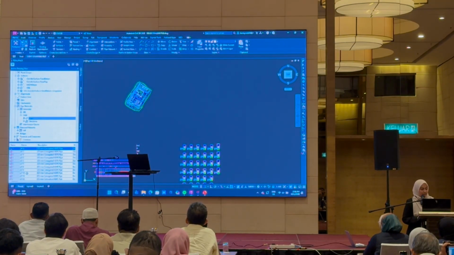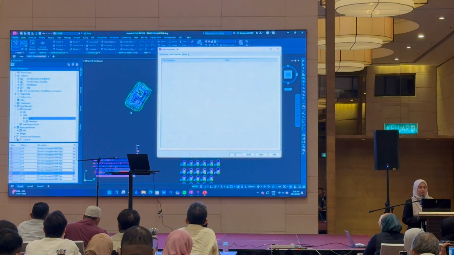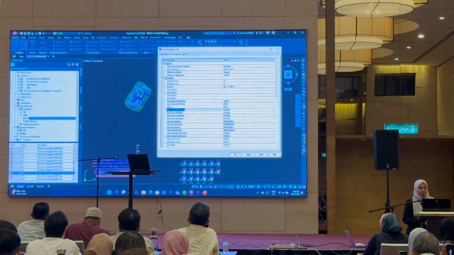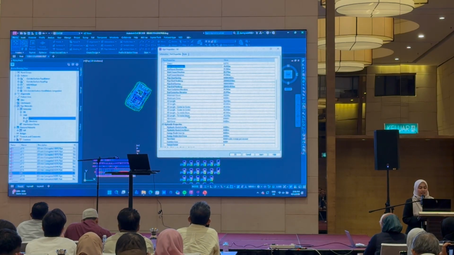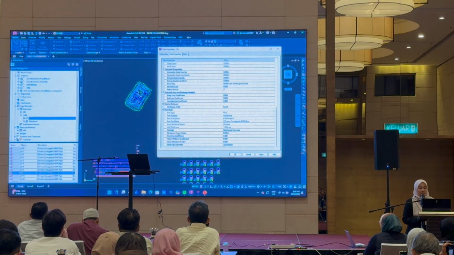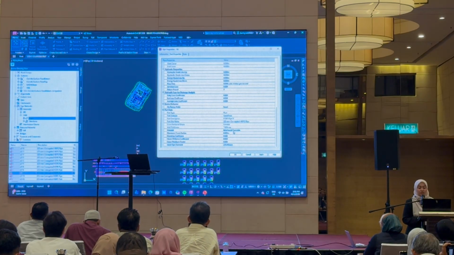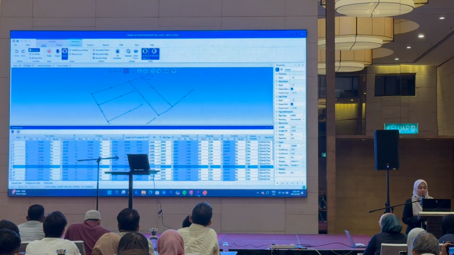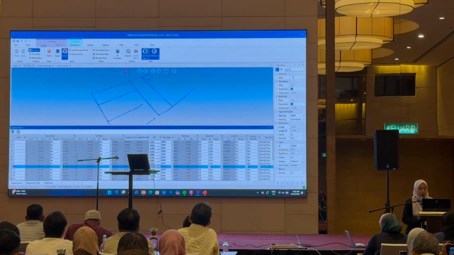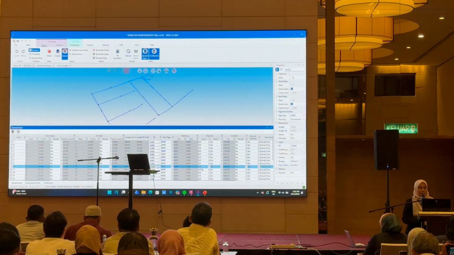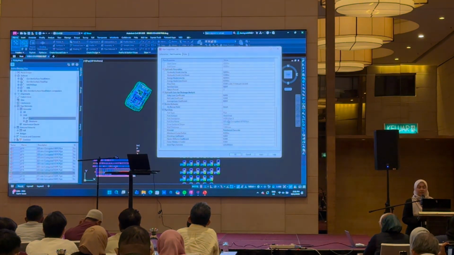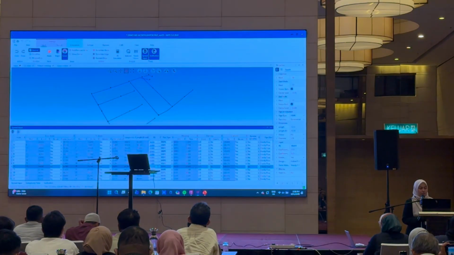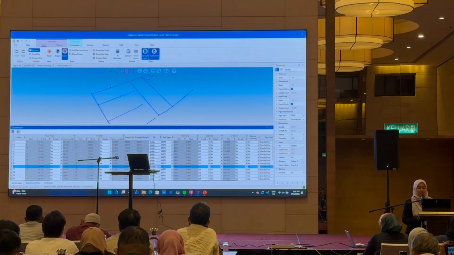Let's say I select this particular pipe and show the pipe properties. You can see the start invert elevation and the end invert elevation display the same values. And if we scroll down, we can also see that this particular pipe is made of reinforced concrete with the inner pipe diameter of 225 mm. If we go back into MiTS, we can see that the pipe here is 225 mm, and the pipe description is HDPE pipe. So this is also similar to the pipe type here, which is the HDPE.